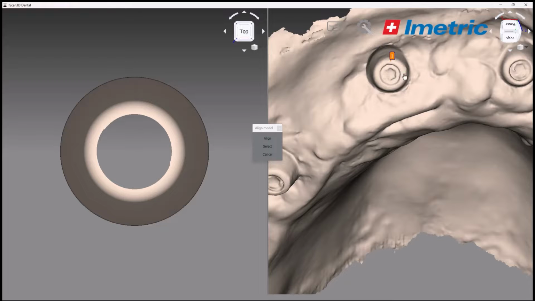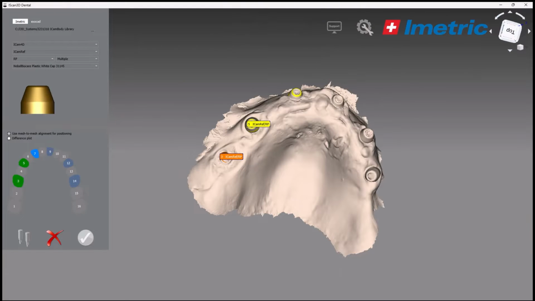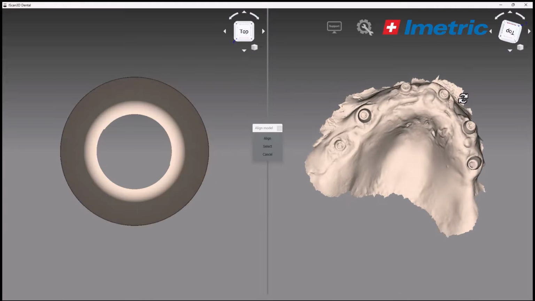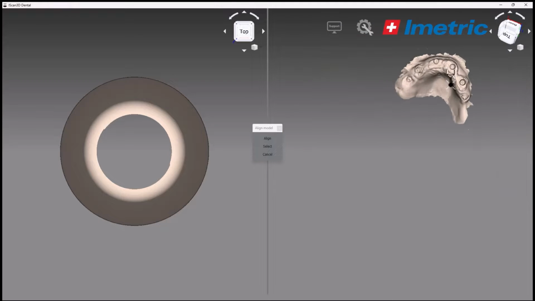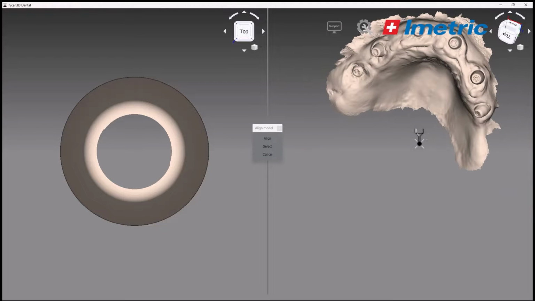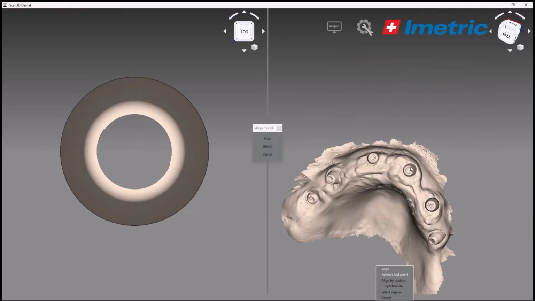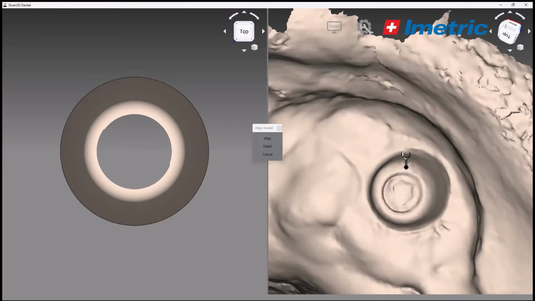A little bit tedious, but this is the critical part of matching the implant positions to the soft tissue data. Without this, the implant positions won't know where they are in space. Same thing with our fourth site.